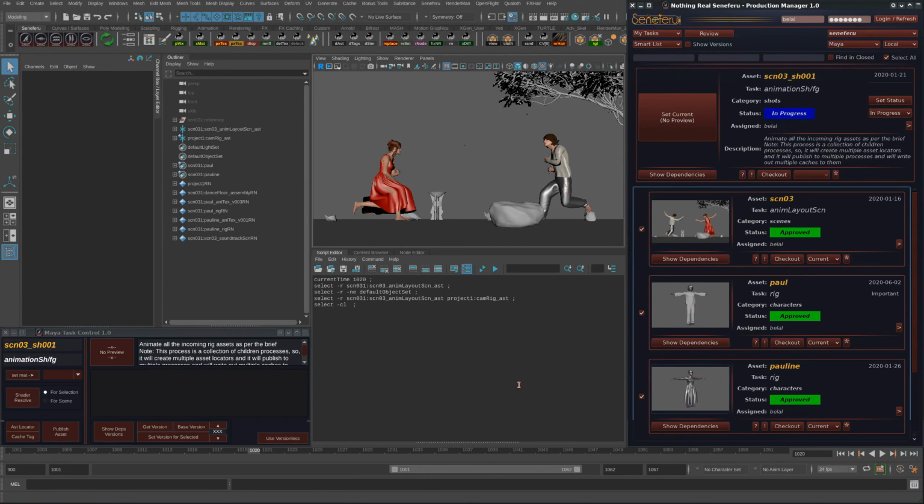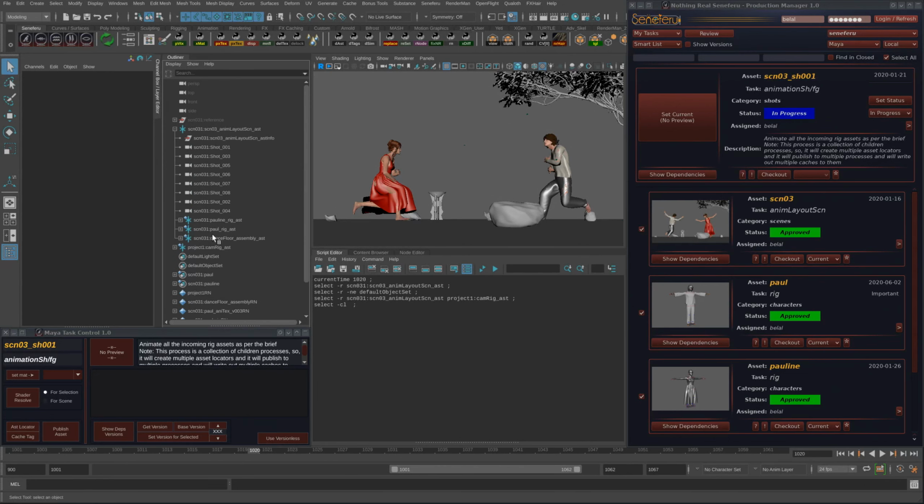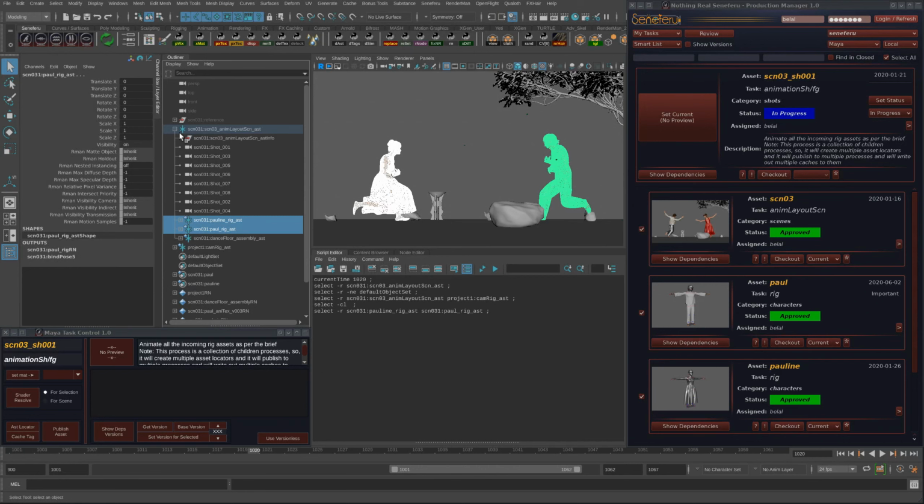And this is just for the rigs, not anything else. Also notice that because the production manager found that these rigs are already there in the animation layout, he didn't load them here.